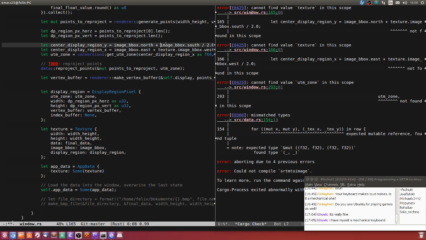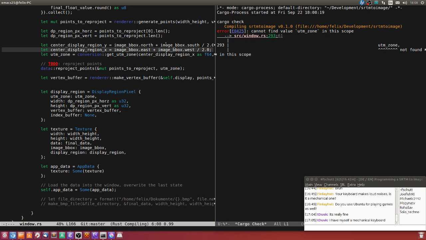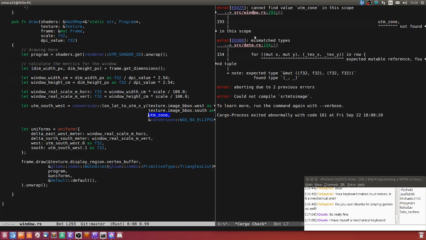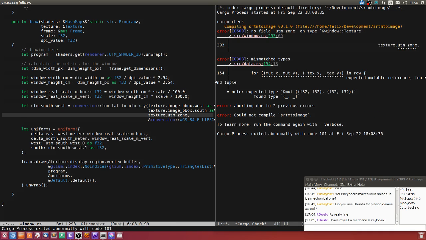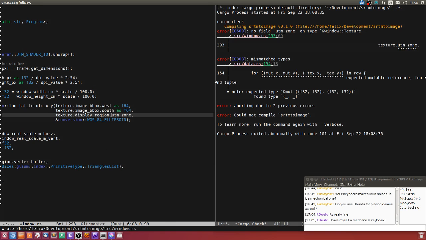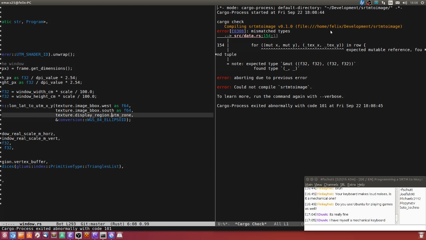We don't have the texture created yet, so we just say image bbox UTM zone. Texture dot UTM zone. Texture dot display region dot UTM zone.